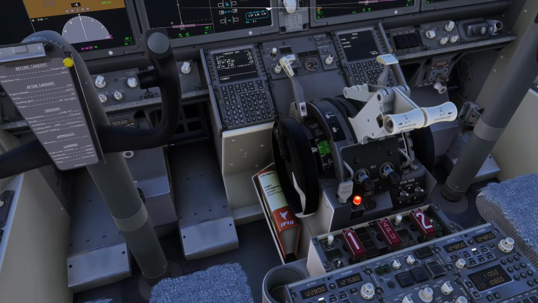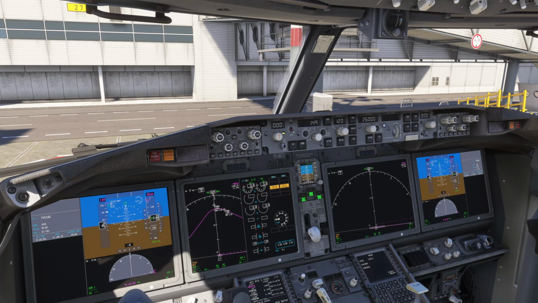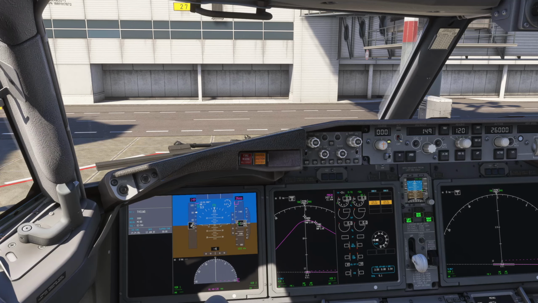Let's switch into the frequency and see. Prague Departure, Sky Travel 1 Whiskey Golf. Good afternoon. Requesting clearance to Salzburg, please. On stand 27, Boeing 737 MAX 8, information Mike on board. Sky Travel 1 Whiskey Golf.